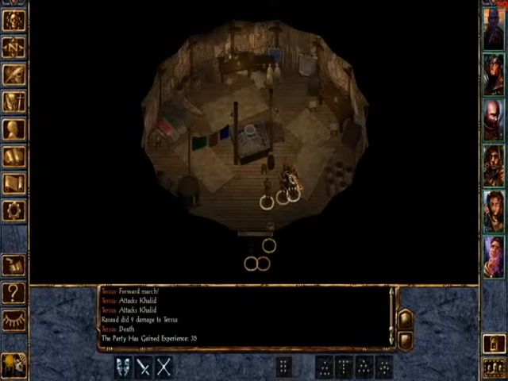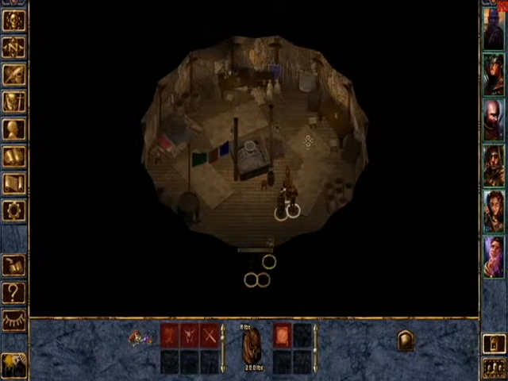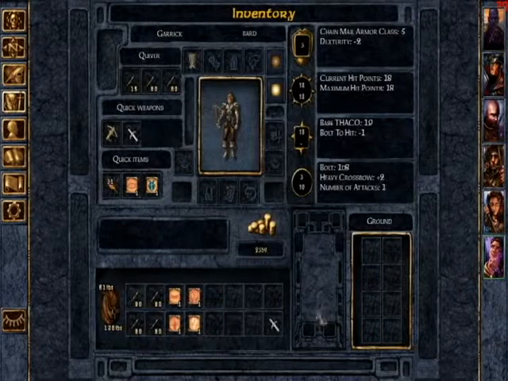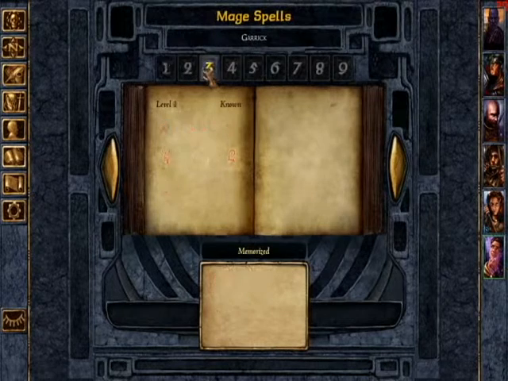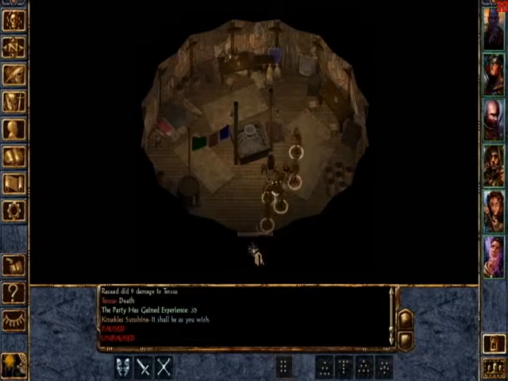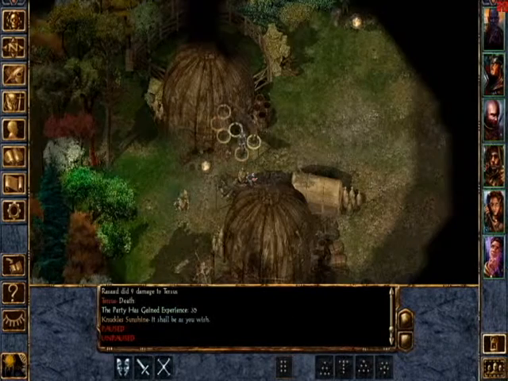Okay. Just had some line of dialogue there, but whatever. Got an identify scroll. Wait a minute, I just want to check something here. Okay, good. That would have been awful if we lost our spell, lost our fire arrow.